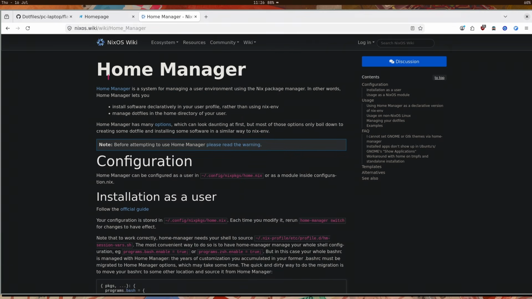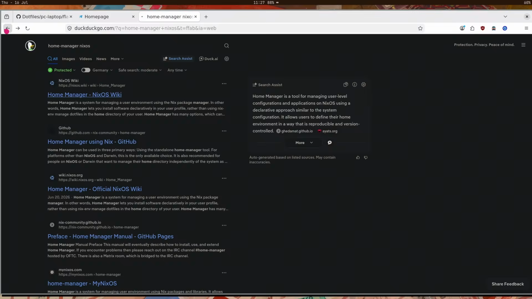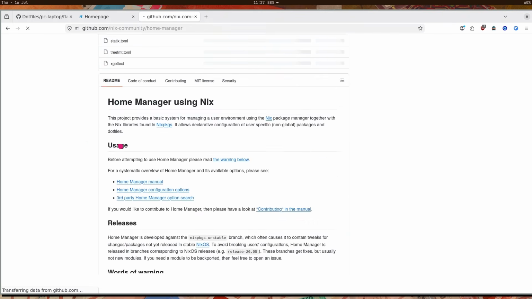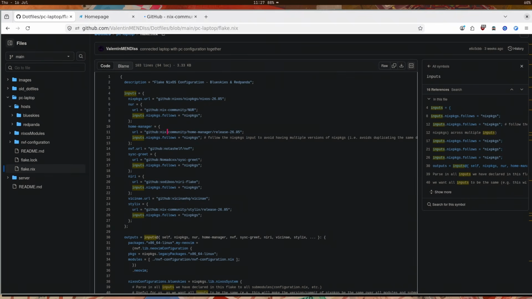Yeah, and we even have a wiki here for how to install it. Actually, you just define Home-Manager's Git repository, which is here on GitHub, Home-Manager using Nix. This is also just a GitHub repository. You import it as a URL, and that's it. You have it now.